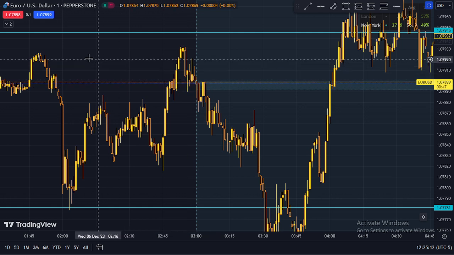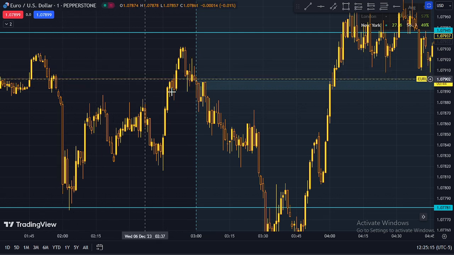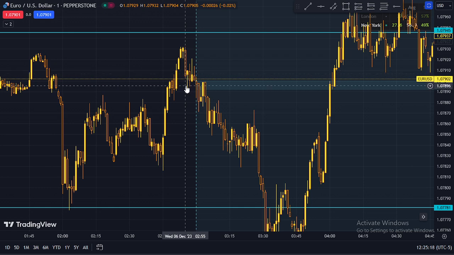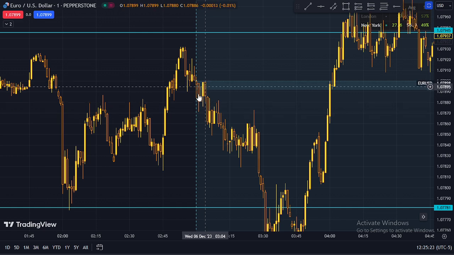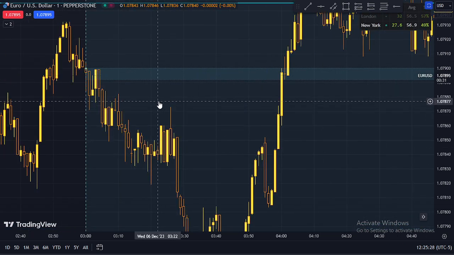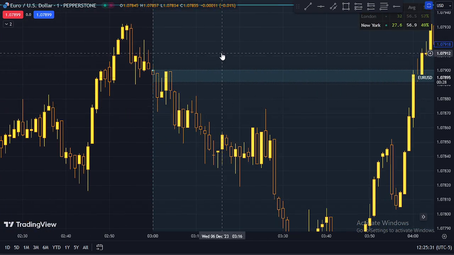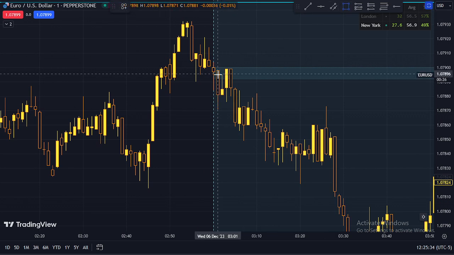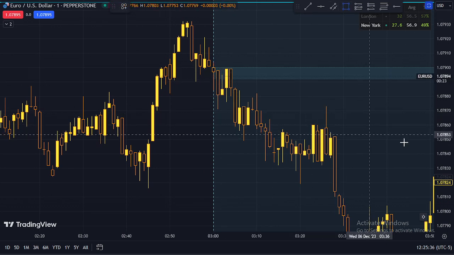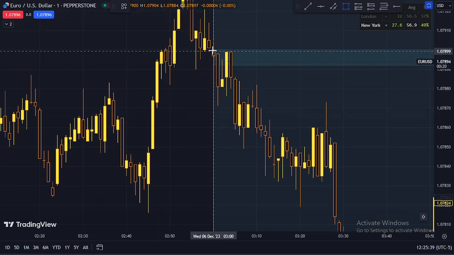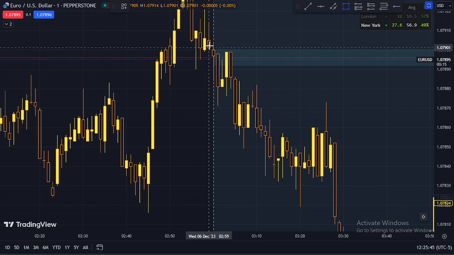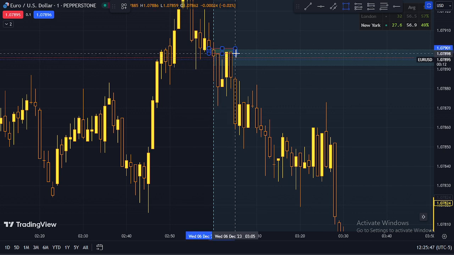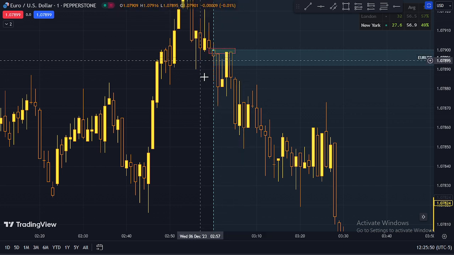Price came down after taking this high, as you can see, took out that high, broke lower, swing low taken right there, and then we had this move up. So we had a gap right here. So we had a volume imbalance. This is a volume imbalance, and we had a gap from the low of this candle to the high of this candle. So price came back in.